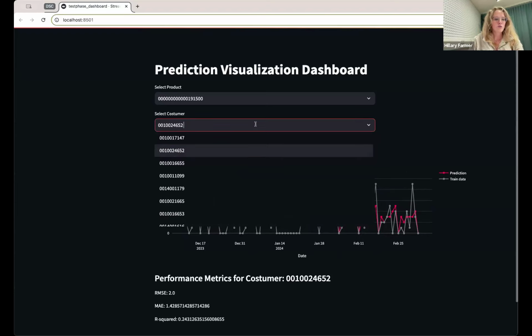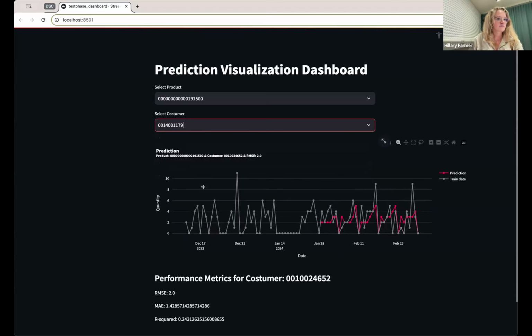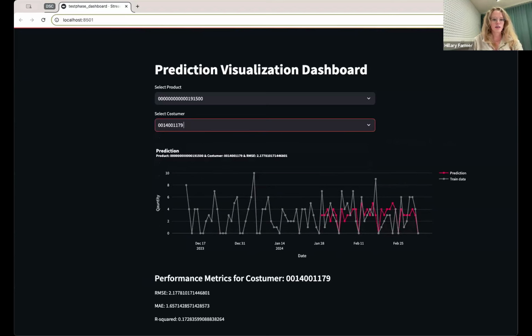Maybe by choosing another one, we can also say here, the predicted values generally follow the pattern of the actual sales data, especially in February. However, the model again underestimates the extreme peaks seen in the training data, such as the sharp spike around December here, and smooths out the fluctuation seen in mid-February.